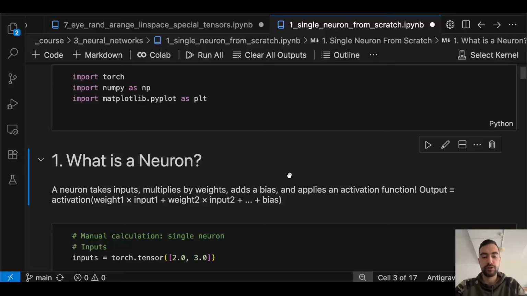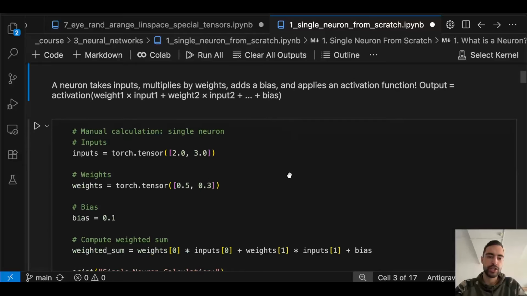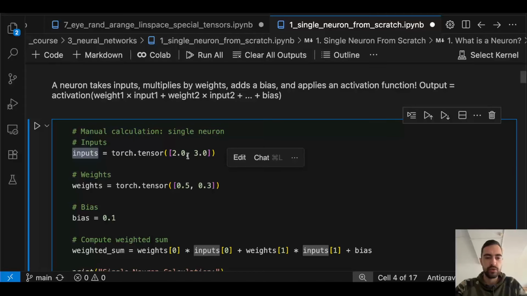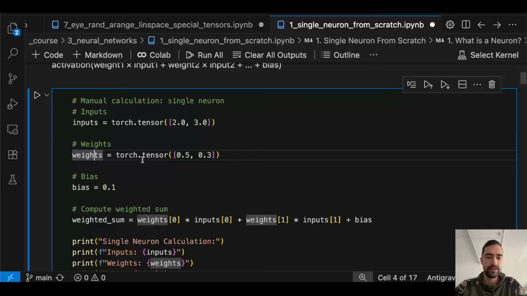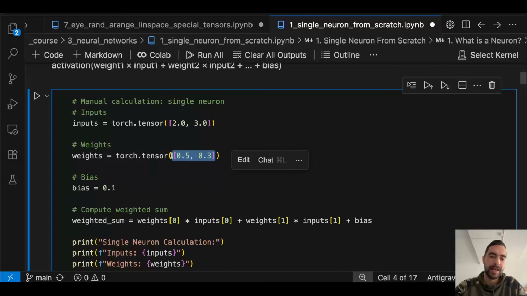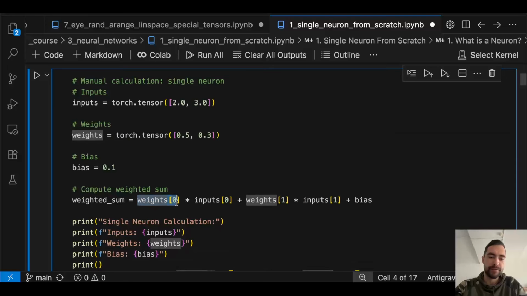If that's a bit confusing, let's try again. Inputs, in this case, we just have 2 numbers, and the weights are also some numbers, and these are learned by the neural network, but let's now just give these examples. First of all, we multiply the first weight and first input, plus the second weight and second input.